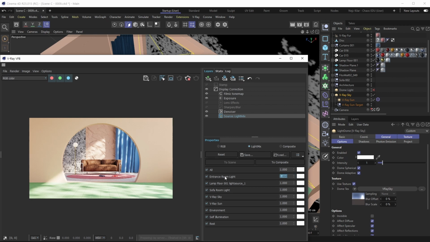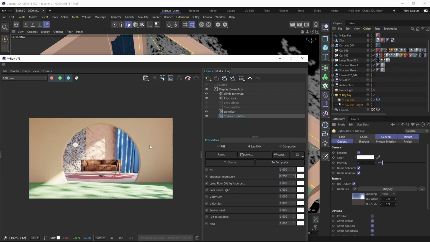Right now, entrance room light is working at its default intensity, but I think what we should do here is lower its intensity. Now 0 is too dark, as you can see, but if you give it just a little bit of that intensity, maybe something like this, I think could work really well.